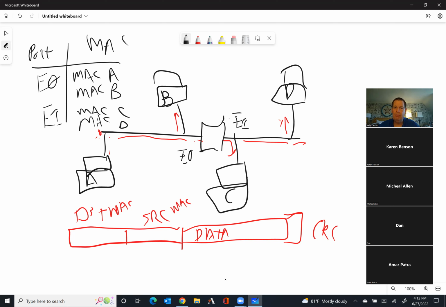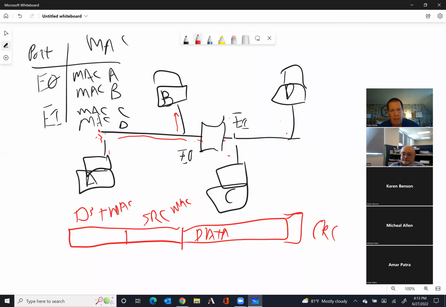And that would allow the bridge to do things like this. It would be able to say, okay, A is sending something just to B. So that would still come out on the line. It would go out here, it'd go both ways. Obviously it'd get destroyed by the terminator. It'd go over here, B would see it, and it would get here to the bridge, and the bridge would look in the table and say, oh, that destination MAC address is for B. Well, B is already on segment 1 over here on my left. So don't forward it over to segment 2.